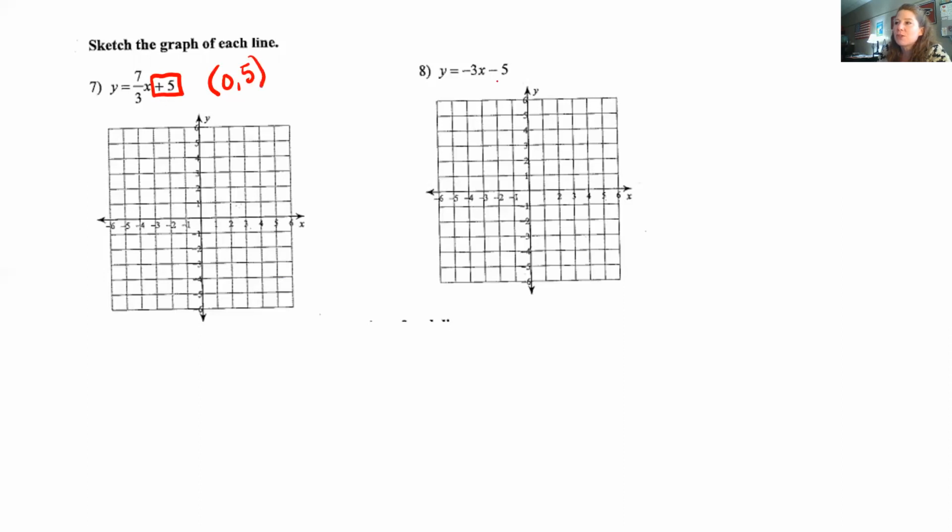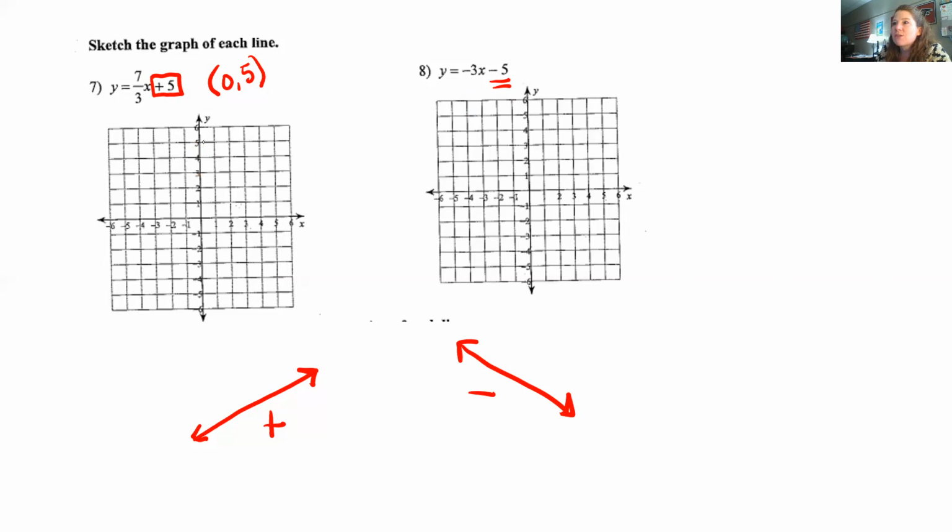That's where you start. So when you start number 8, you're going to start down here at -5. I'm going to start at +5. Now think about it before you even graph. Remember, you want your positive slopes to go up and to the right. This is a positive slope because the number being multiplied by x is positive. On number 8, though, you're going to want your line to go down and to the right because it has a negative slope. So be careful before you go right or left. You want to think, okay, which direction do I need to go in to make my slope positive?